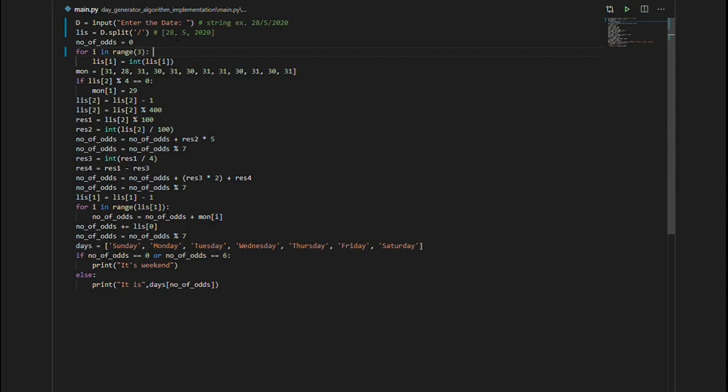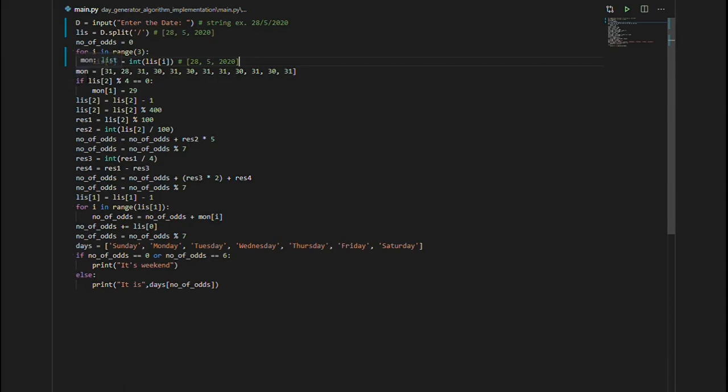As I said, all these elements are strings. So after this statement, after the loop, the outlook of the list is the same as before, like this one. But here this 28, this 5, this 2020, they are integers, not strings.